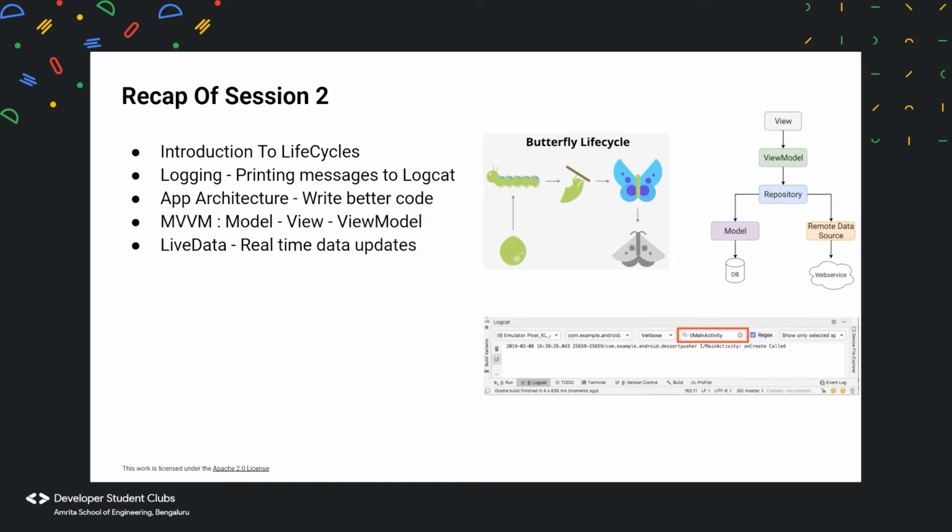So in that sense, live data will help you, in that whenever the source of the data you're showing updates, you get a notification in your code, and based on that notification, you can load or refresh your UI to make it seamless, and make it seem to the user that your app is always giving up-to-date data without you performing any extra action.